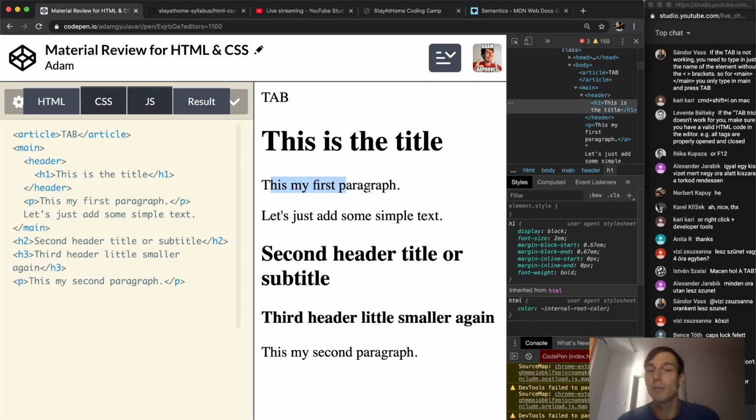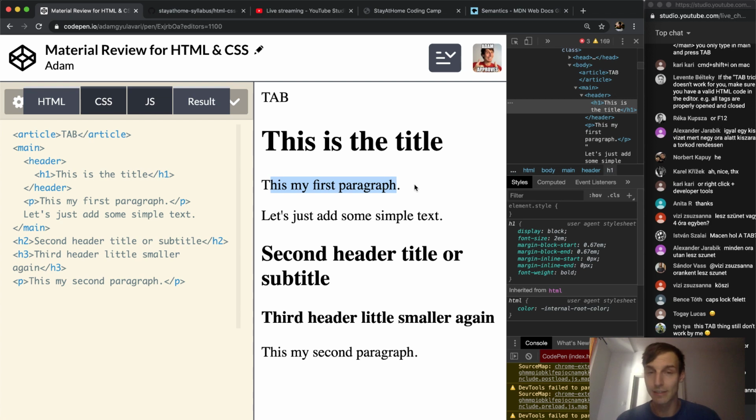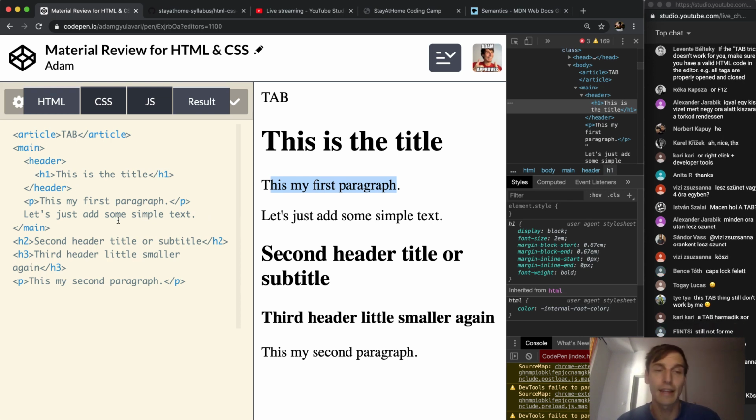So they are not going to break the line that is already existing. They are not going to be separating this whole thing into multiple lines, and they are not going to stretch the whole wide length of the screen. They are just going to be part of the text. So there are a couple of elements like that.